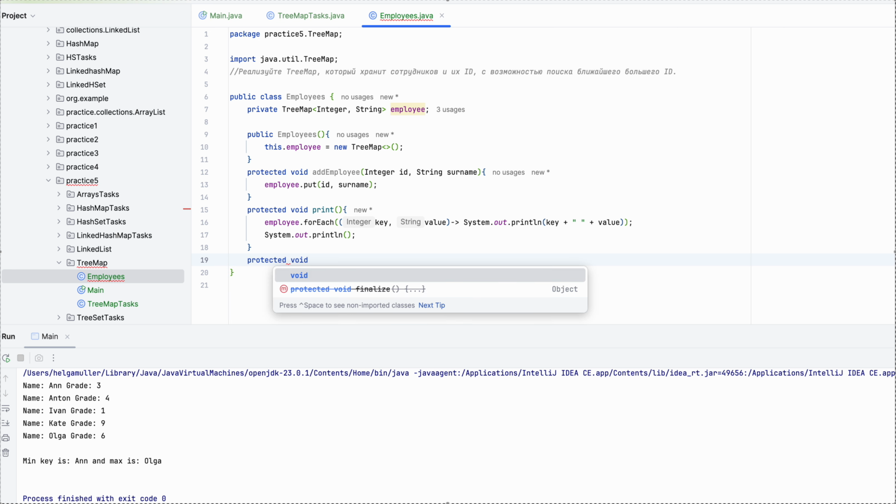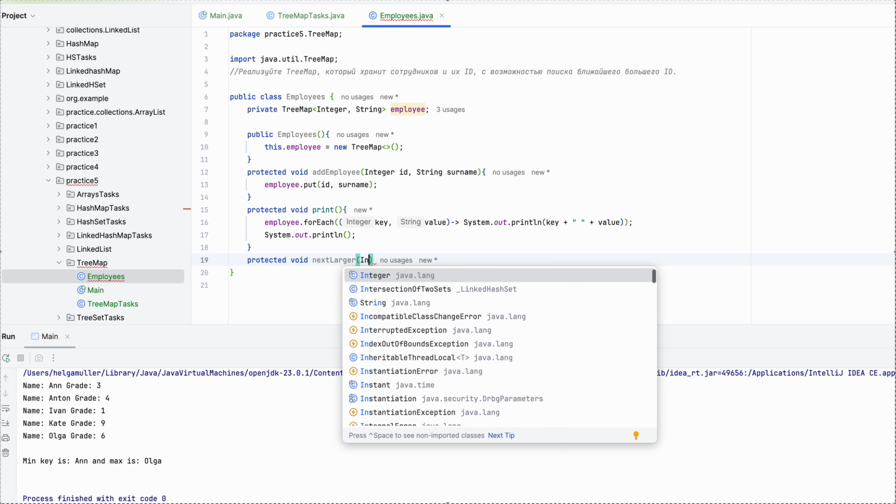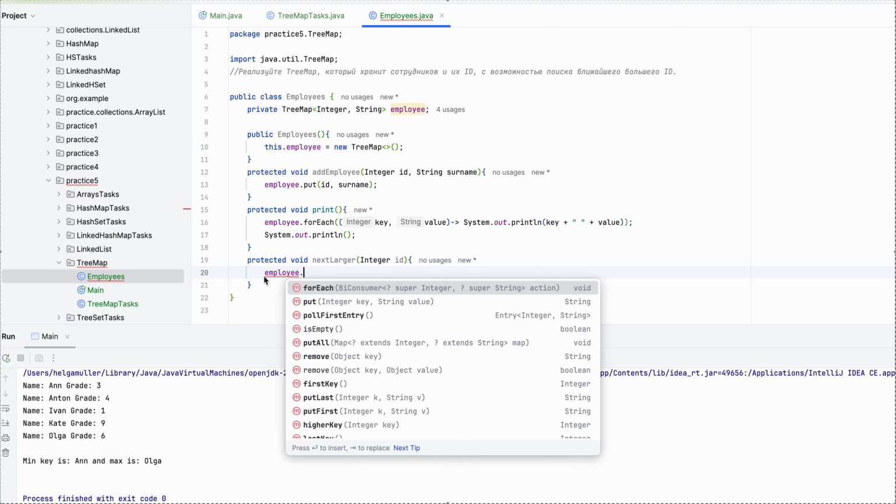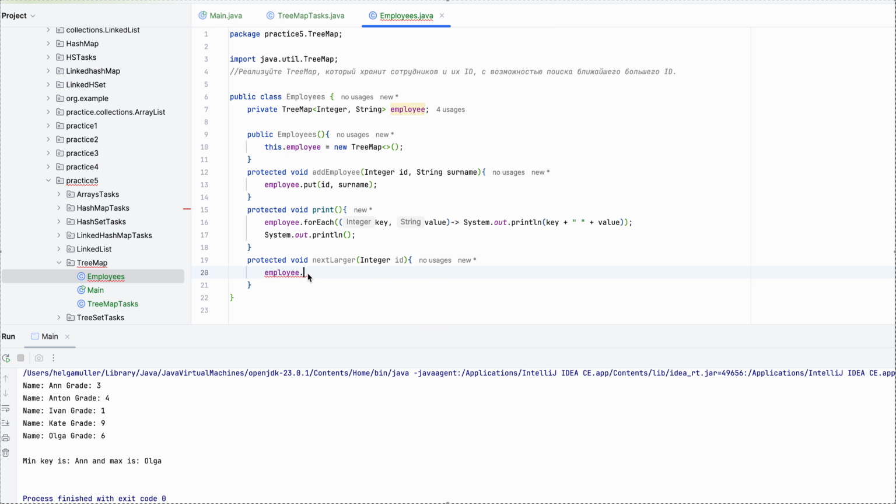Protected void next larger, and I'm going to take ID as argument here, and let's say employee hierarchy from ID.